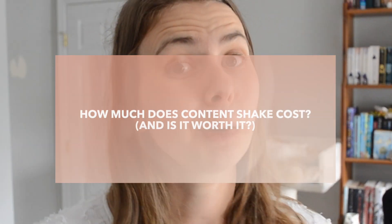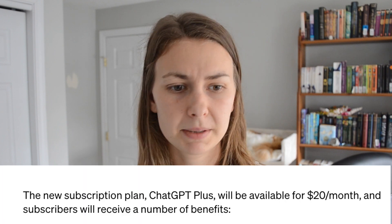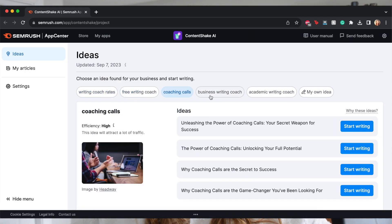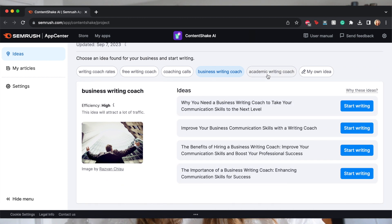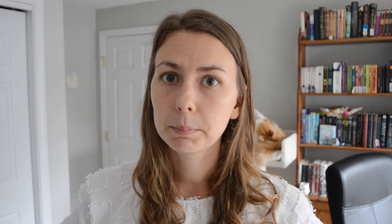So how much does ContentShake cost? It will set you back $60 a month. This felt quite steep to me, especially when ChatGPT Plus is $20 a month. But I do see the value of having all of these SEO tools in one place — you don't have to keep clicking around. So this $60 a month gives you 25 ideas per week. As far as I could tell this was the five main ideas, and within each of these it gives you five title suggestions. I'm not sure I'd call that 25 ideas since it was really five ideas and five headline options per idea, but that's what you get.